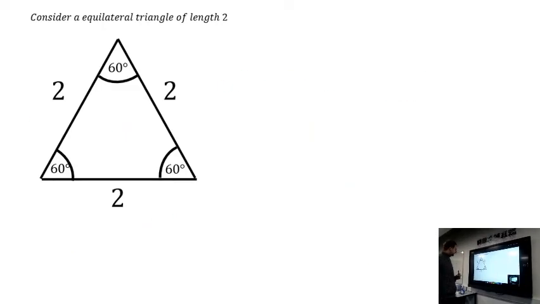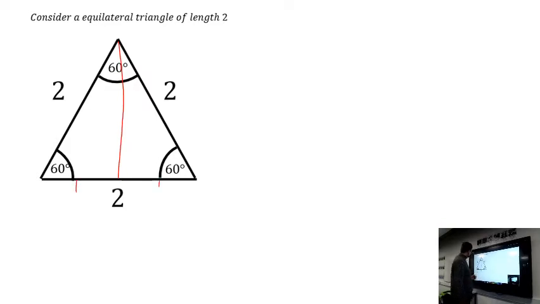Okay, so here's some special triangles we can look at. This is the equilateral triangle. All the lengths are the same, so 2, 2, and 2. And also the angles are the same, which is going to be 60. The sum of all angles is equal to 180. So let's explore this triangle. I'm going to put a nice little line down here. So this is going to be split. This is going to be 1, and this is going to be 1.